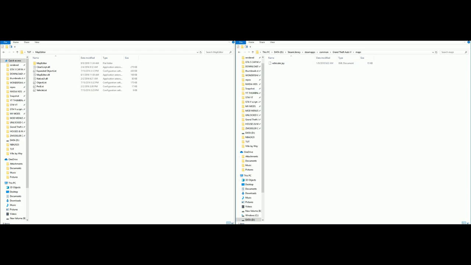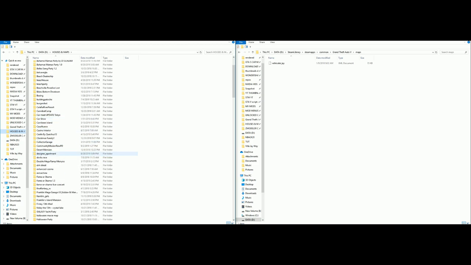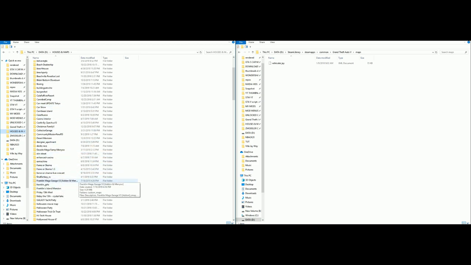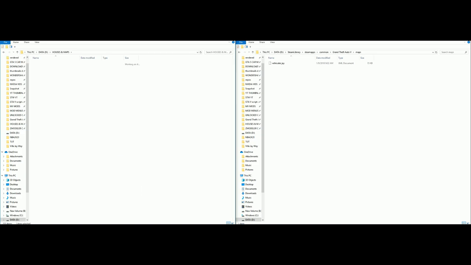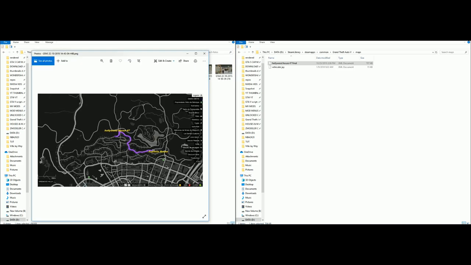For example, I am going to pick a house and put it in there real quick. Let's see. So I'm going to drag and drop the house that I want to upload right here. And if you like that one, I'll try to find a link to that one also. Let's just make sure we know where that one is at. Right there, okay.